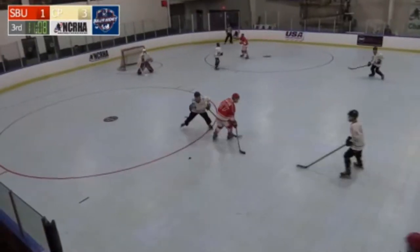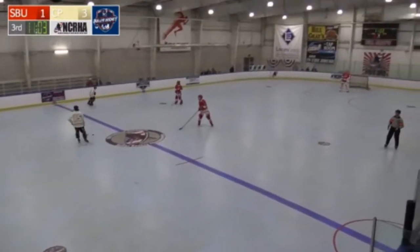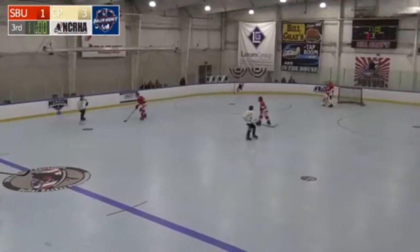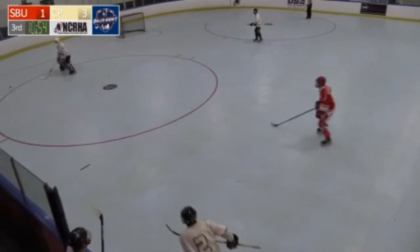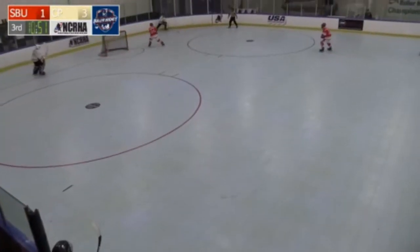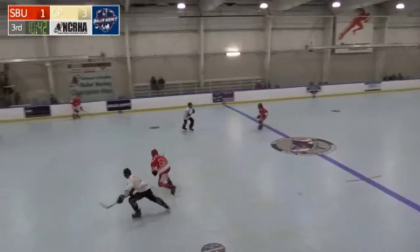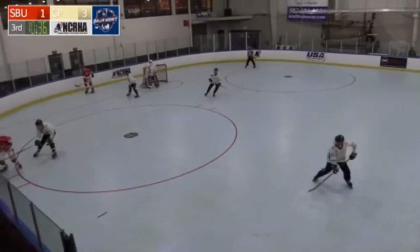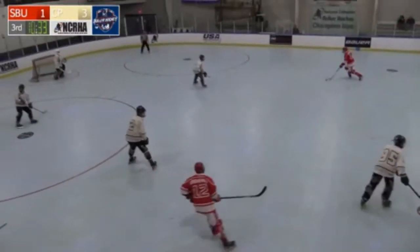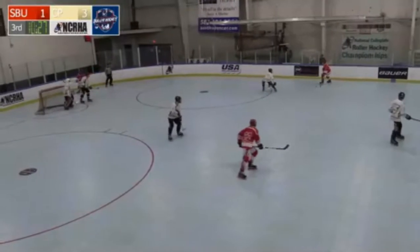Puck now picked up. Here's Stony Brook, but stolen away by Cal Poly. Cal Poly controlling it. Here is Kumata. Kumata now at the point. We'll send it all the way back into their own zone. Cox goes out to get possession after being heavily pressured by Gorgas, and it is stolen away at center by Stony Brook. Now over to Gorgas. Gorgas will send it in on net. That is sticked aside into the corner. Picked up by Groneman. Now back across, and that rings off the post. And out. Rebound picked up by Gorgas.